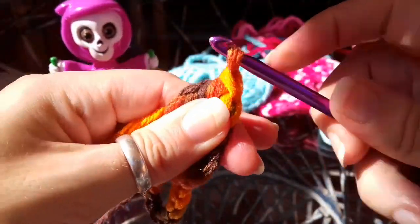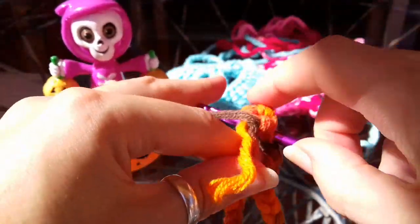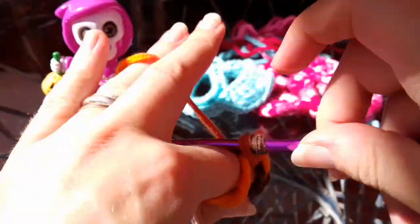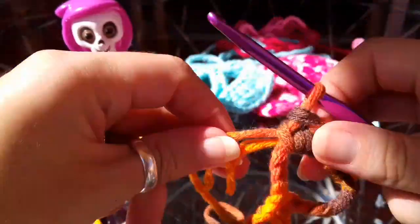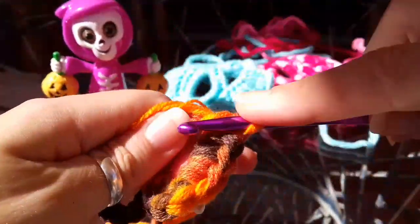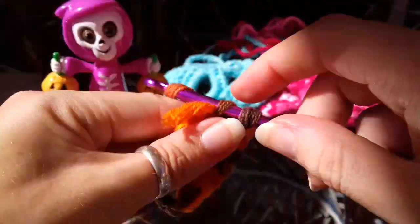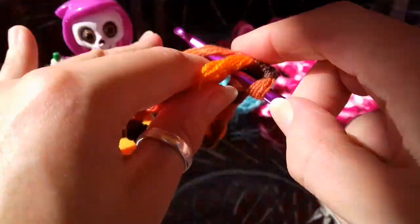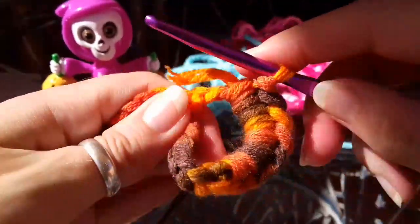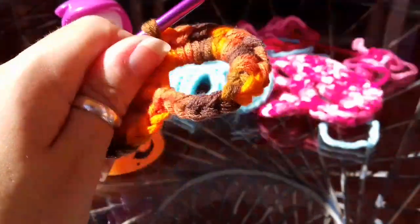So 1, 2, 3, 4, 5, 6, 7, 8, and 9. What's the 9th one? There we go, just like that. So that's what it's going to be looking like.